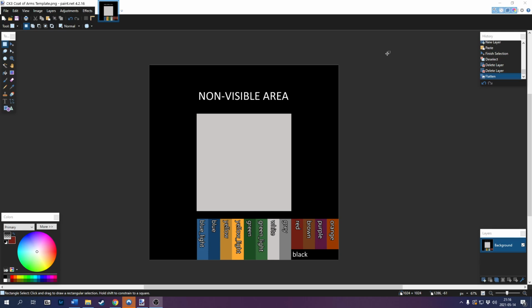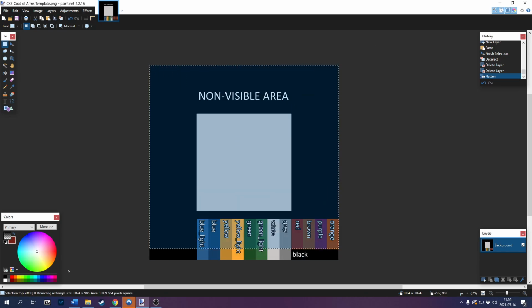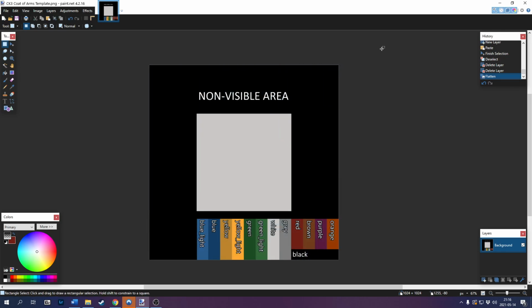So, first of all, you want this beautiful picture right here. It should be available in the description right down below, and its primary use is to act as sort of the template for which we actually create our coat of arms. Besides the picture, you also want Paint.net, which we're currently using, which is a free program to basically edit your photos and stuff. And besides that, you also want Notepad++, which is also a free software.